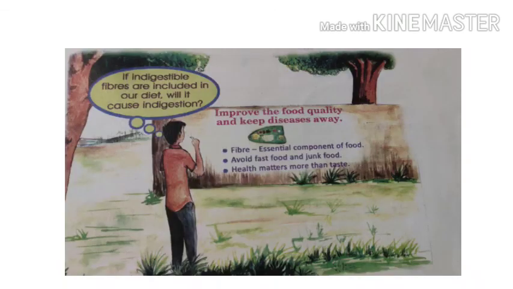In the last part of the textbook you can see this graffiti, to make us aware of improving food quality and keeping diseases away. It says to include fiber containing food, avoid fast food and junk food, health matters more than taste. Here a student is raising a doubt: if indigestible fibers are included in our diet, will it cause indigestion?